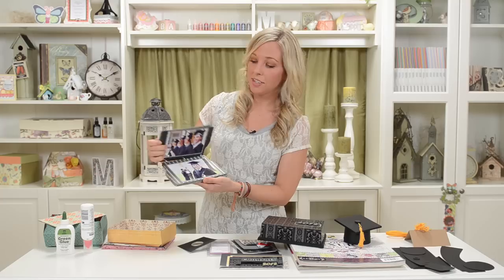I've got a different video that shows how to use your machine to cut the picture out, so click over here to watch that separate video. But as far as the rest of the pictures in the album go, they are just 4x6 pictures. So it's nice and simple, clean looking. And if you imagine it with your school colors and your pictures in there, it's going to be really meaningful and really special.